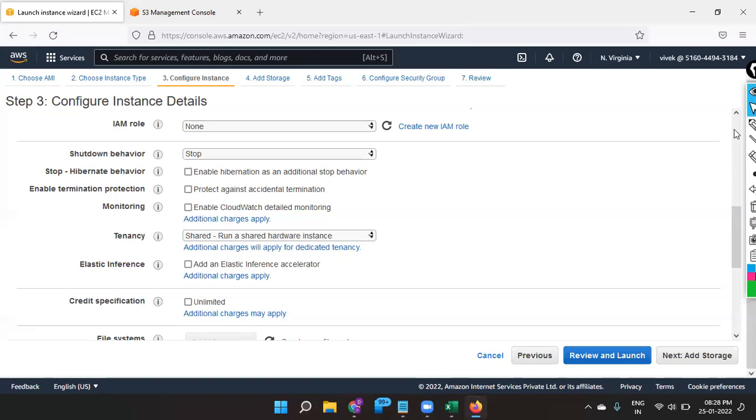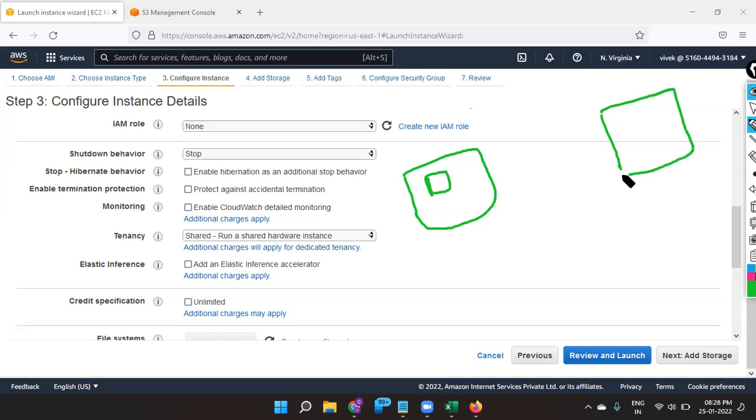Let me tell you once again. This is my EC2. Let's say I am running a website here. This is my RDS. To access this website I need login information, and this login information needs to be pushed into this database.